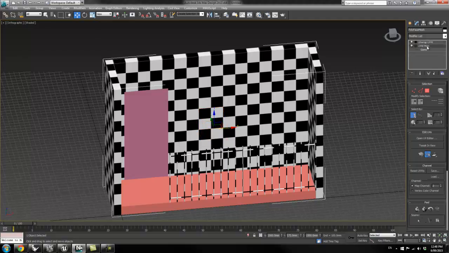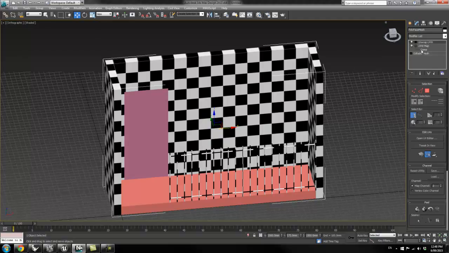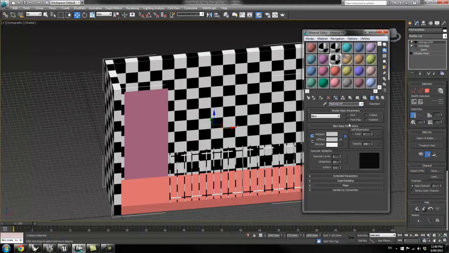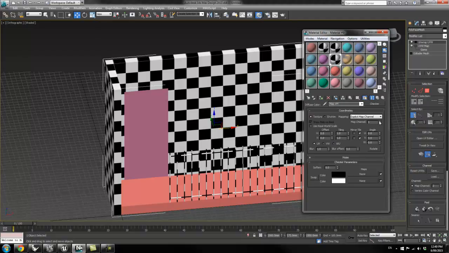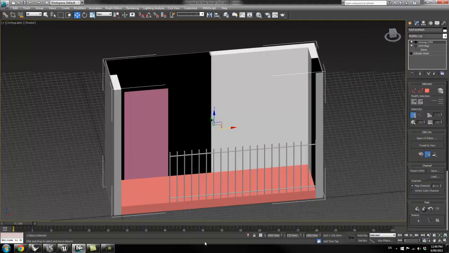So these two modifiers are both now stacked on the same object, and one will eventually become your light map and the other will be your material map. To get this to show your light map as a checkerboard across this object, if you change your map channel for the checker, so if we go back to the original material, drop into the checker and set that to 2, that'll show you what this Unwrap UVW is doing.